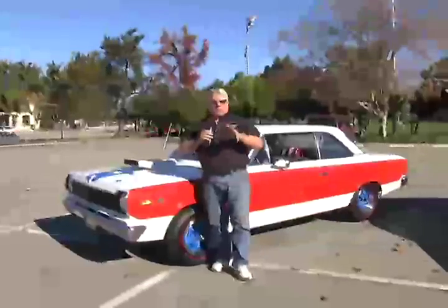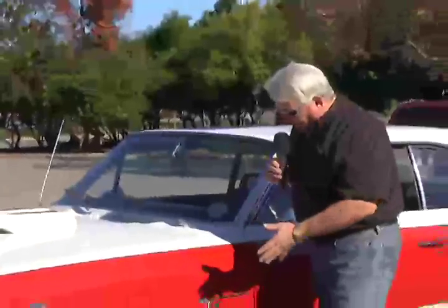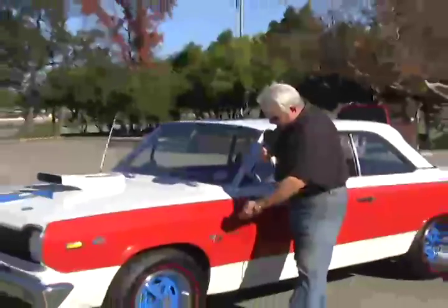When Rambler started to put the car in the market, they designed this car for drag racing. They were promoting drag racing. That's what they went ahead and did with the car. So when Rambler got a hold of a company called Hurst, the Hurst Shifters, Hurst Performance Division, and said, we'd like to get together with you and help us build a car for drag racing, I'm telling you, Hurst jumped out of their chair and said, we're all the way in. What can we do? So they went ahead and designed a car, and this right here is the SC Rambler.